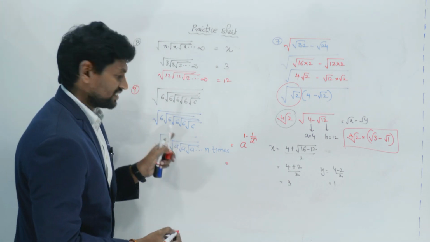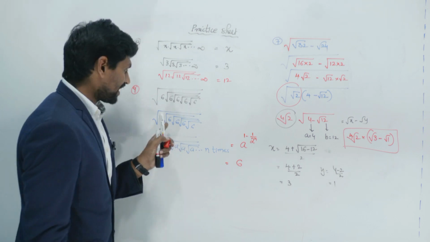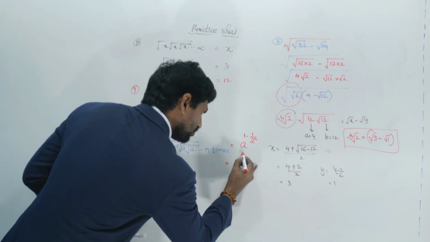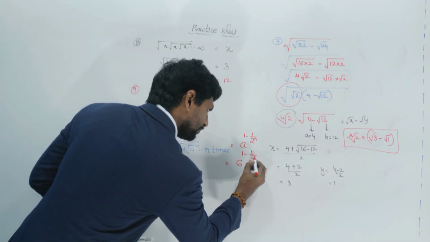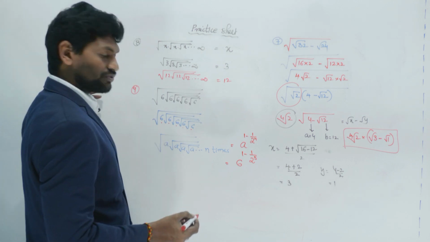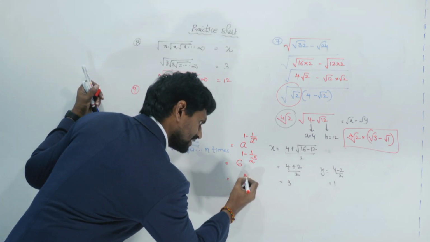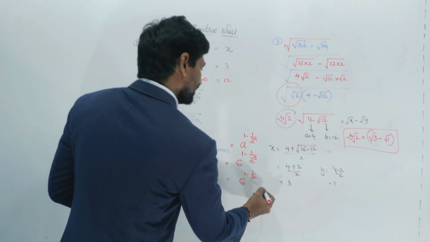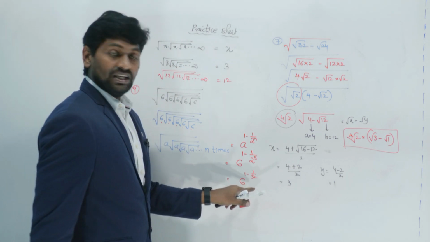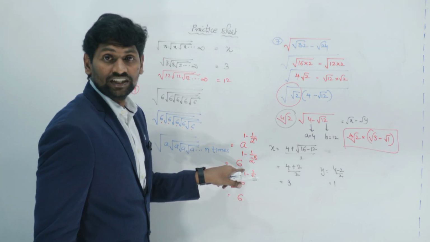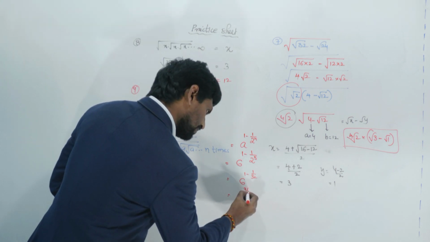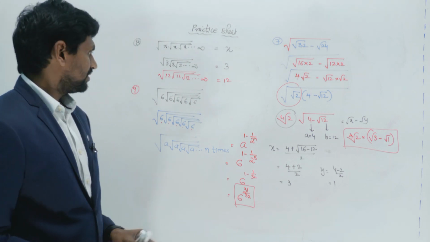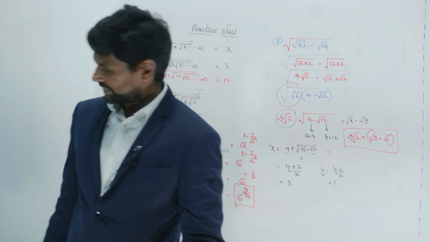By using the same condition, in the place of a we have 6. How many times is 6 present? 1, 2, 3, 4, 5 times. So 6 power 1 minus 1 by 2 power 5. 2 power 5 value is 32. That is equal to 6 power, like a mixed fraction, 32 ones are 32, 32 minus 1 is 31. 6 power 31 by 32. This is our required answer. Please note this and we'll go for the next problem.